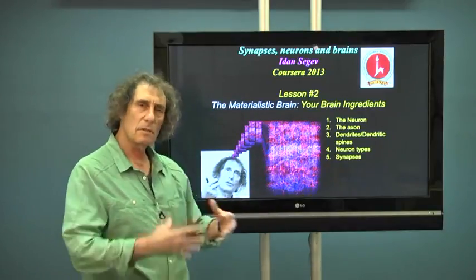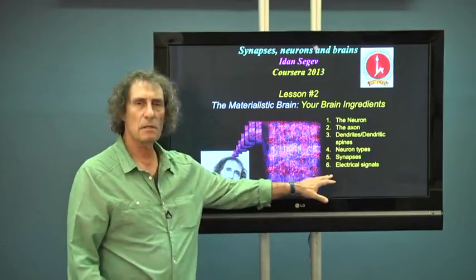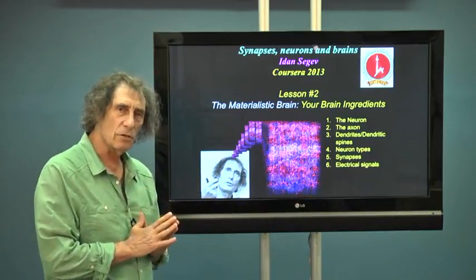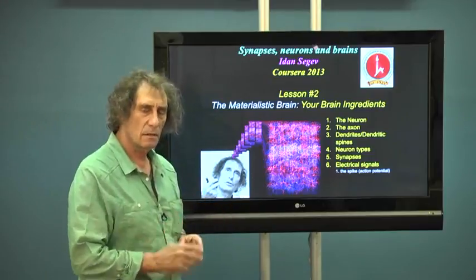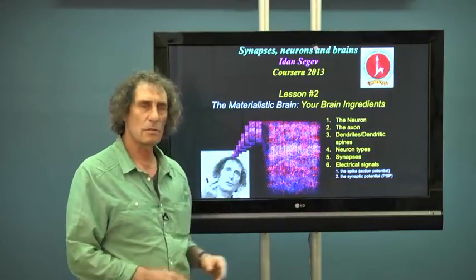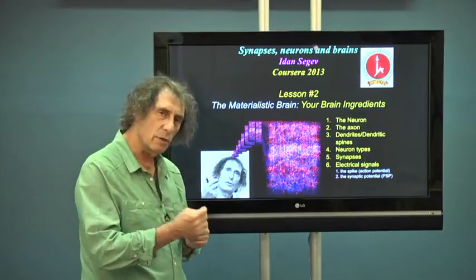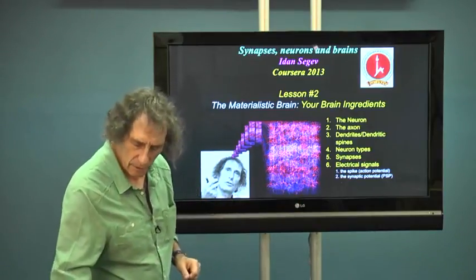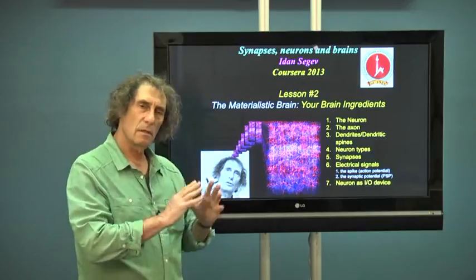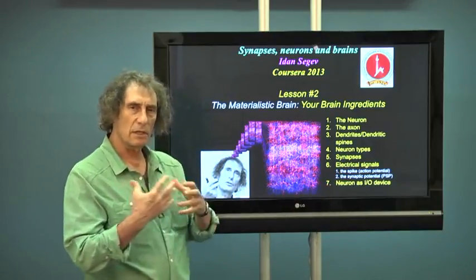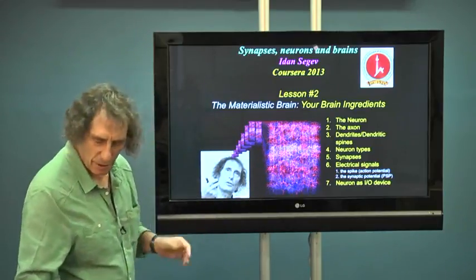We'll later speak about synapses, the connection between neurons, the device that connects between neurons, and the electrical signals that the neuron carries. We'll discuss two major electrical signals: the spike, or action potential, the active signal, and the synaptic potentials, the postsynaptic potentials, PSPs, which is a signal that is generated from one cell to the other through the synapse. And finally, I want to summarize this lesson by discussing the neuron as an input-output, very interesting device. So this is the plan of the talk for today. We'll see how we progress.